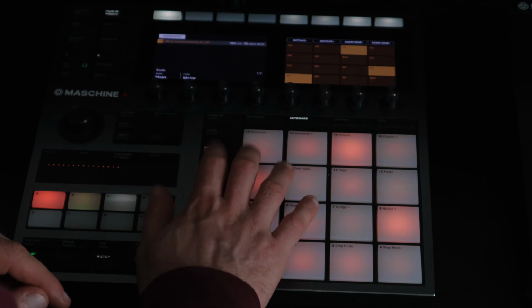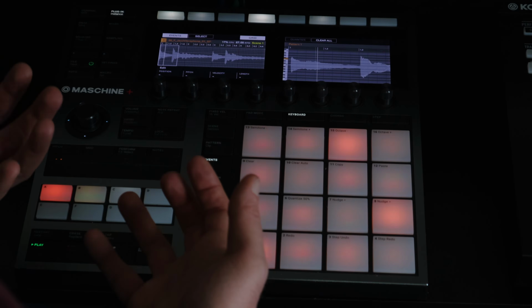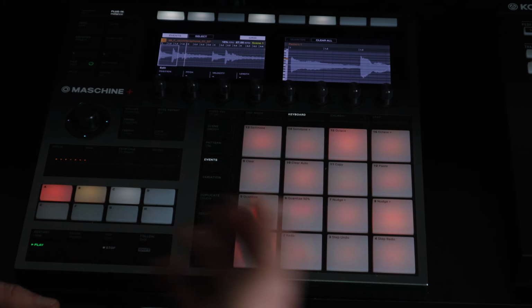So we can leave it on keyboard mode and go back to events, and now we can see the sample as it plays through. So to have that little visualization so you can see the waveform makes it easier to play back and have a little fun with the notes. And you just make sure you've got keyboard pressed and then events pressed to get that up. So we can trigger something out and play a new pattern that we couldn't do before.